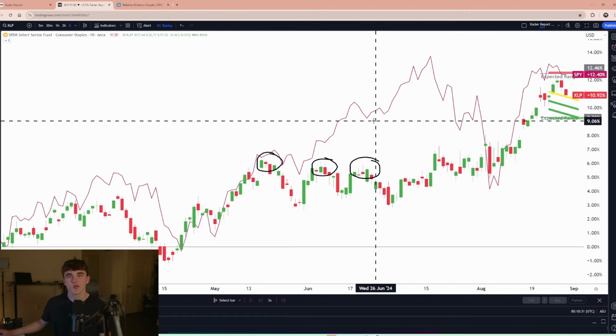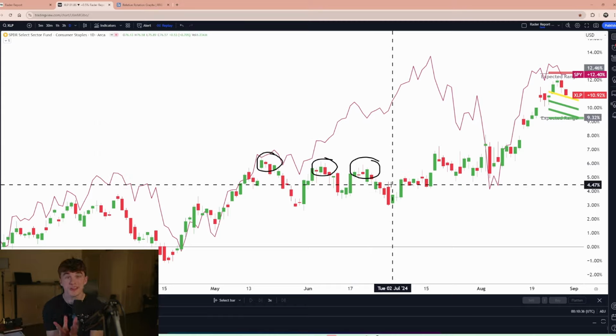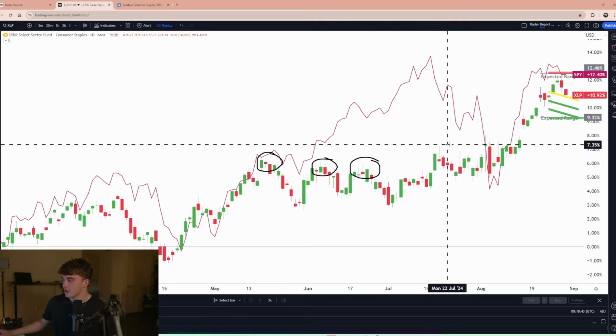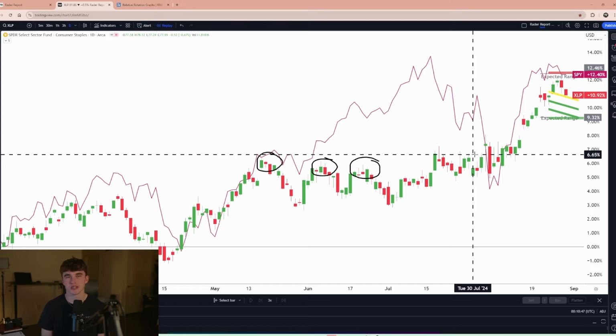So shorting here would be absolutely silly, right? Because you would be shorting the strongest names. And you can see that as the SPY, the overall market started to keel over, this started to go up and up and up. And if you would have known these rotations, this was actually a better long than short all along.